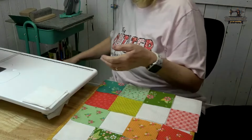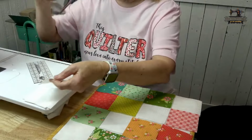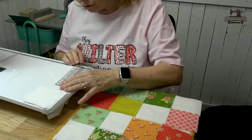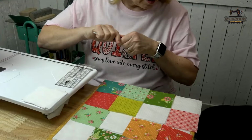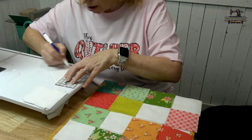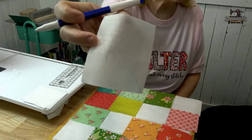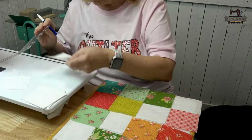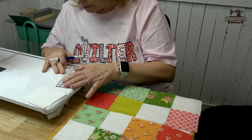Now, I am going to go ahead and draw a line on the back of all of my background fabrics. So I'm going to put the ruler corner to corner. We get right into this and not do a lot of chit chat here because we've got work to do, right? I want this to get done. So I'm going to draw a line and make a mark like that. And that mark tells me that is the shorter side of the two triangles that I have now. And I am going to use that side to be cut off. So I'm going to just do that here. I should have done it ahead of time to be prepared for y'all.